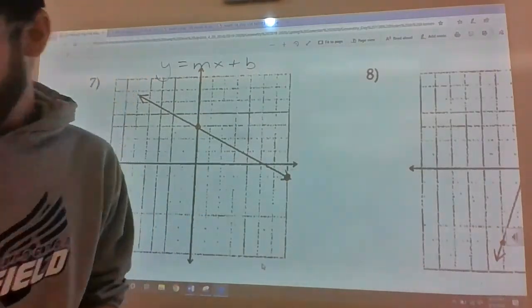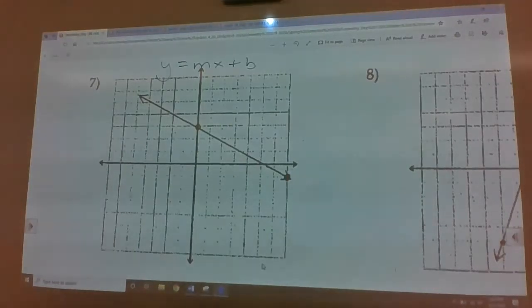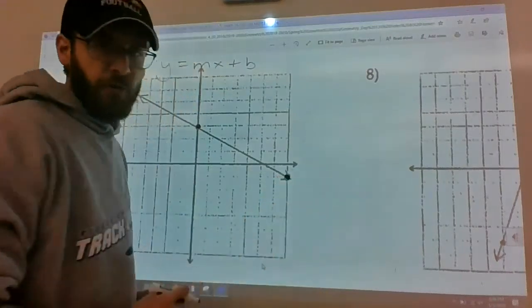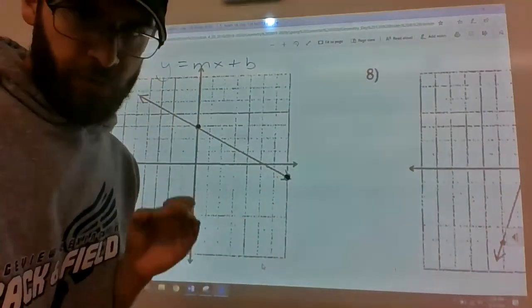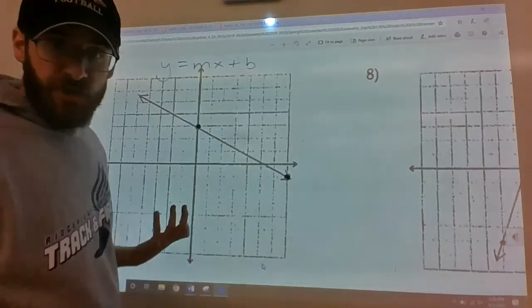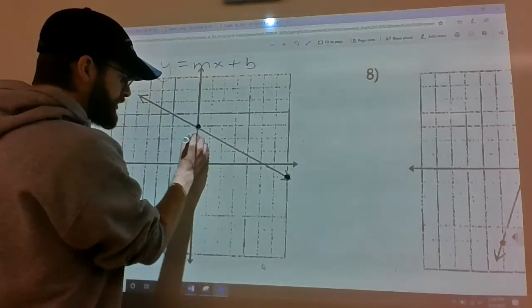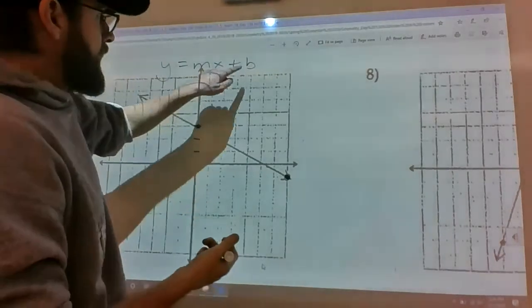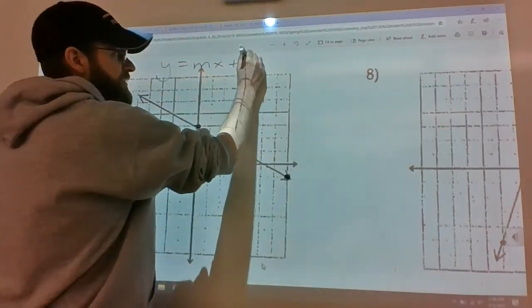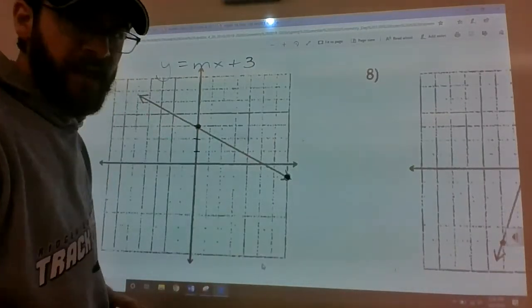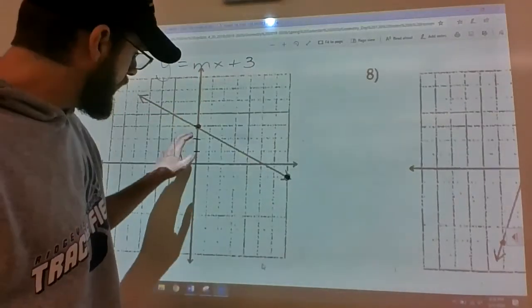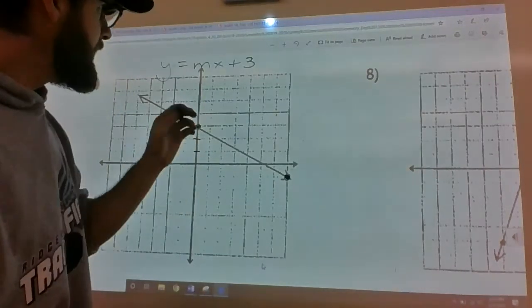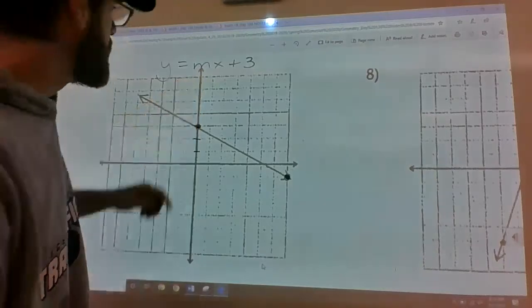Hopefully the answer is yes. Because we've got these 2 points for sure plotted on our graph. We know it goes through those 2 ordered pairs. So where does it start? It starts at 1, 2, 3 above the origin on the y-axis. So our b is going to be +3. Yeah, you can just plug it right in there because we know it goes through the y-axis at 1, 2, 3.